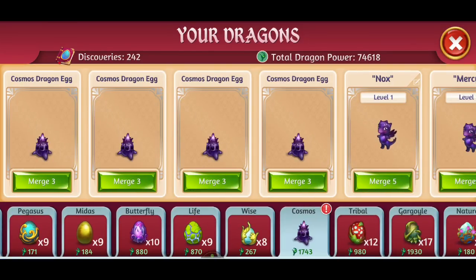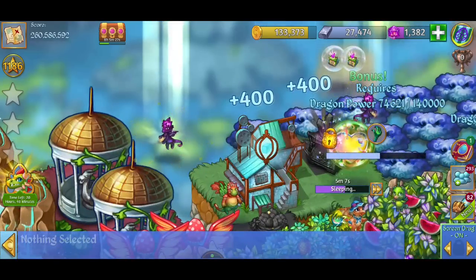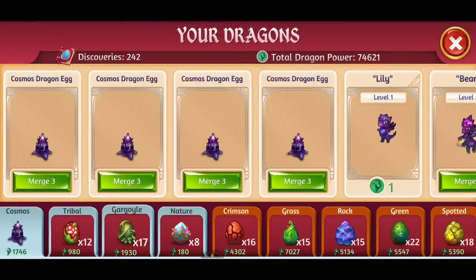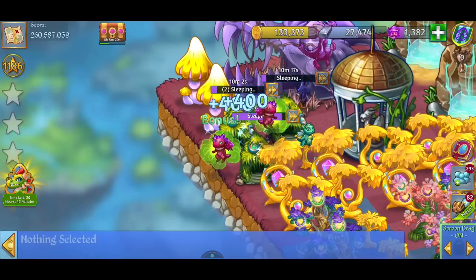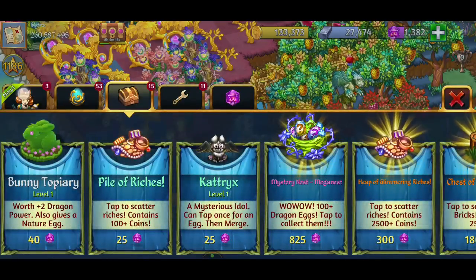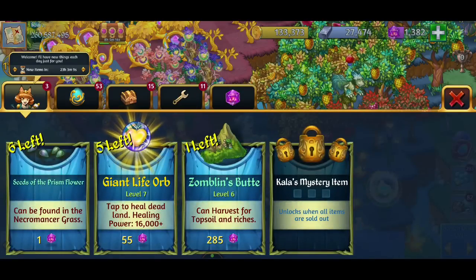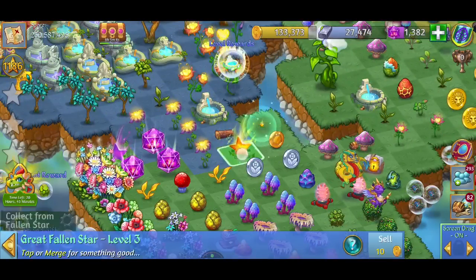Ooh, Cosmos, what's up? Let's merge these level 1 Cosmos Dragon Whelps. Beautiful. Next, we can merge the Toadstools, level 1s. Rock on. Yeah, baby. Let's see, I think Kayla has some new items. Meh, nothing interesting, nothing I'd spend gems on. Let's see, what else do we have over here?